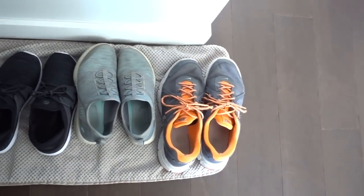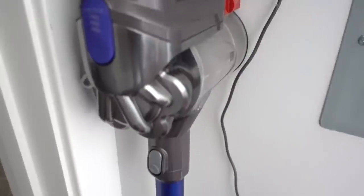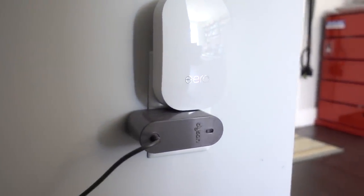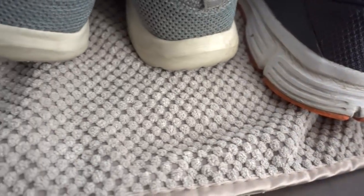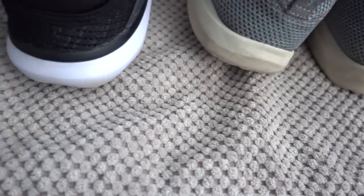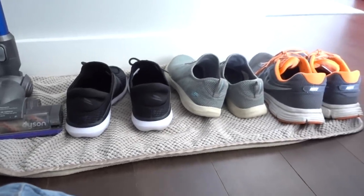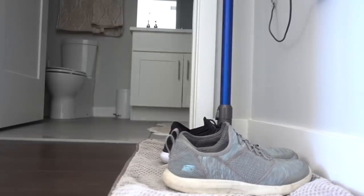However, this shoe area has become very problematic for all of us. There's just not enough space for shoes, and the Dyson vacuum definitely has to live here — there's no other footprint for it, and if I move it we'll be reaching for it and screaming profanity for months. I also wanted to hide the internet booster and the Dyson plug because they were eyesores. What we had was a microfiber boot mat that was good at absorbing water but very small — only three pairs of shoes — and when friends came over they were out of luck. The shoes were coming out almost into the opening of the bathroom, which bothered me a lot.